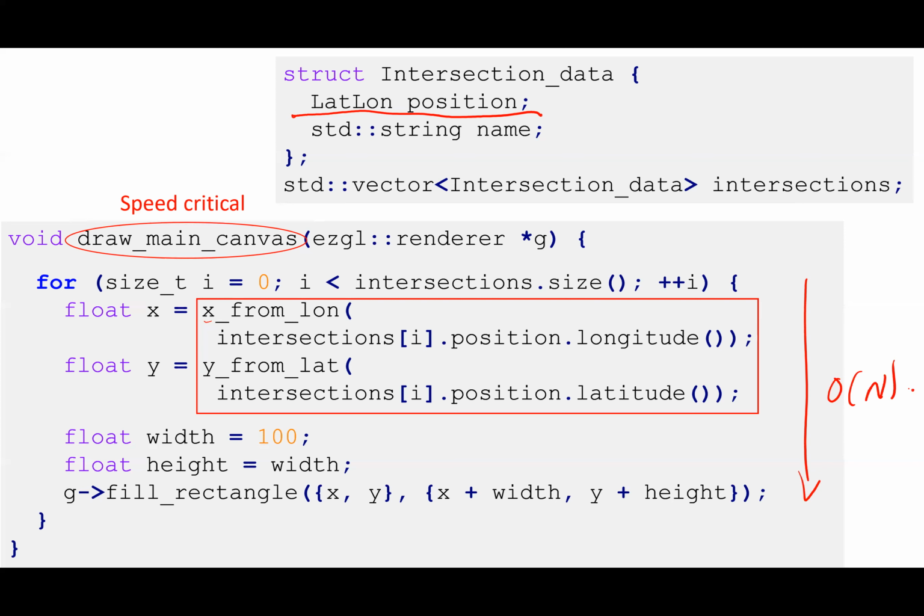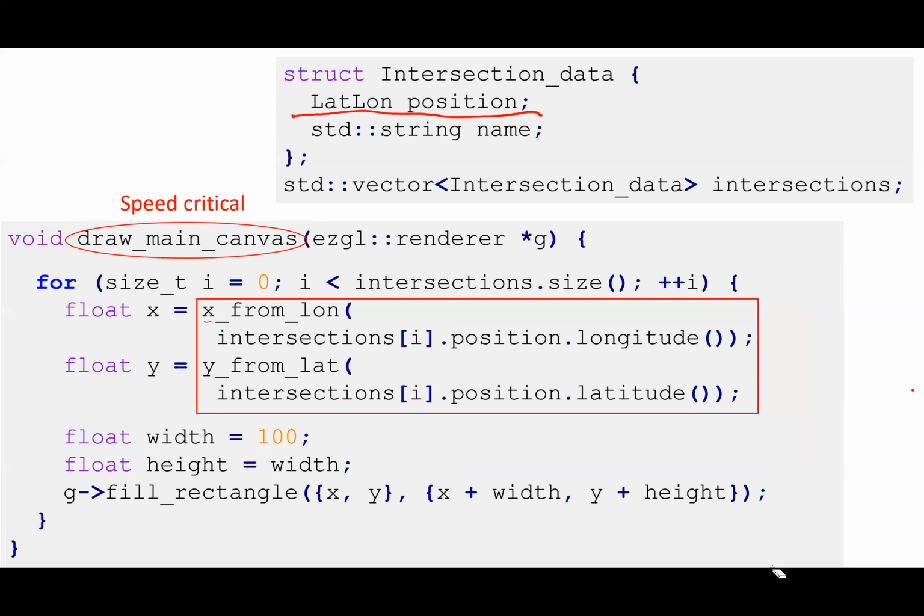You're supposed to draw this whole city, so it's pretty hard to draw it without looking at all the data. If you're really zoomed in, there actually are some techniques that can be below order n, but they're fairly complicated. We don't actually expect you to do them. A few teams might, but you don't have to. Generally, this is going to be order n, and when you're zoomed out, it's kind of impossible to avoid order n. But we can lower the constant. So we're going to leave this order n, but can we lower the constant?